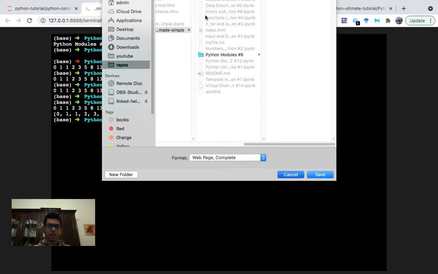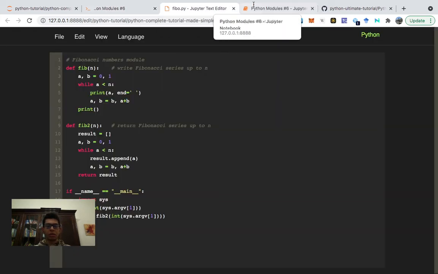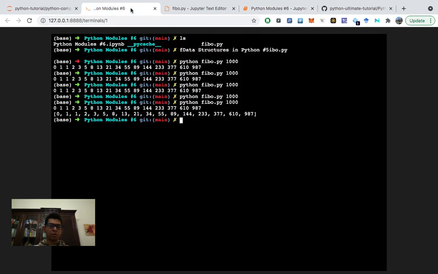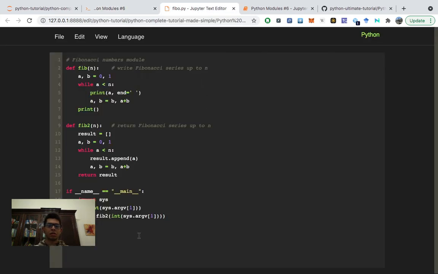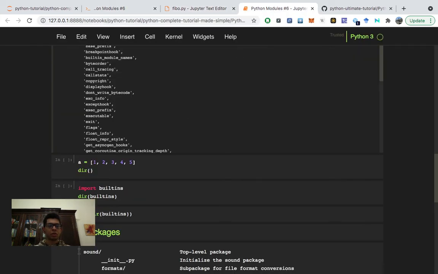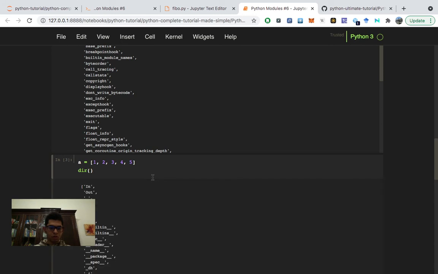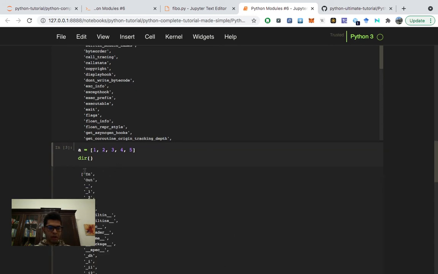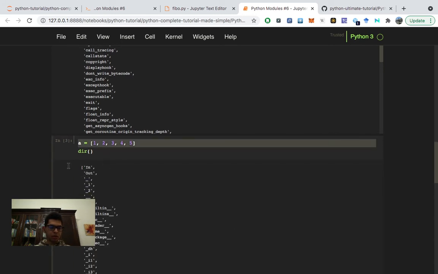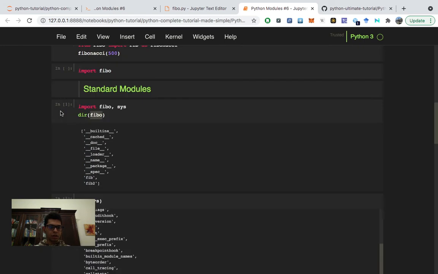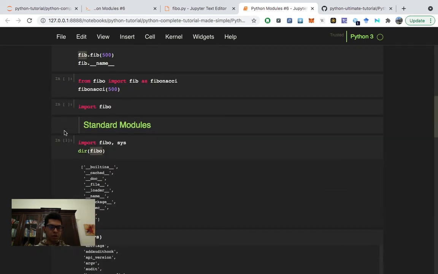So this is basically how to use modules from another file, from the Python interpreter, from the terminal. This is how you would do that. Here we can also create a variable, a, and call dir without arguments.